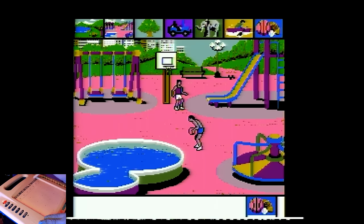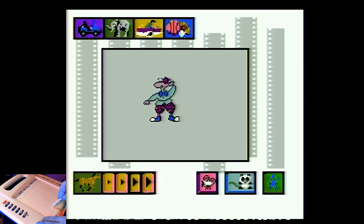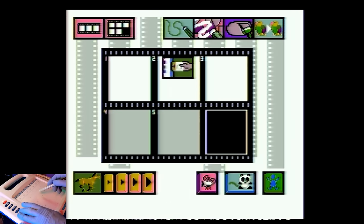I'm not gonna fuck with that, because I think that would take a long time. But much like Mario Paint, there's also creative ways to erase stuff. It says here, animation. You can add one of these fellows here. And, again, similar to Mario Paint. Animation. You can put your frames in here and then animate them. Again, that's just too much effort. It's so frustrating to use, I don't want to continue using it. There's mark lock. There's clear, obviously. Yeah, that's pretty much it.